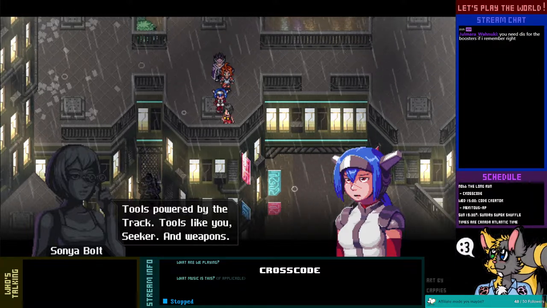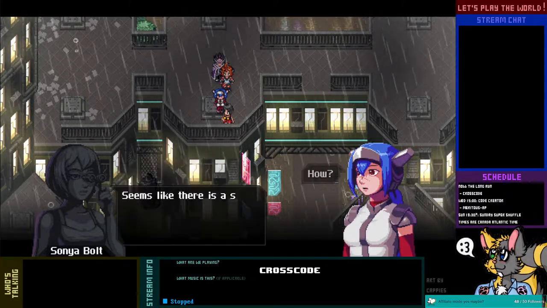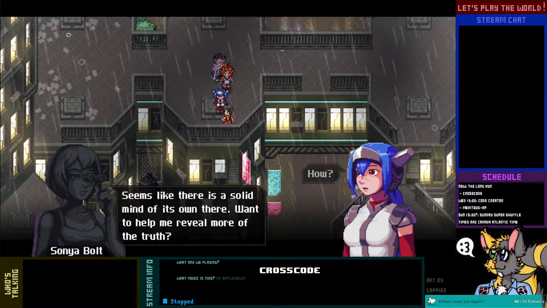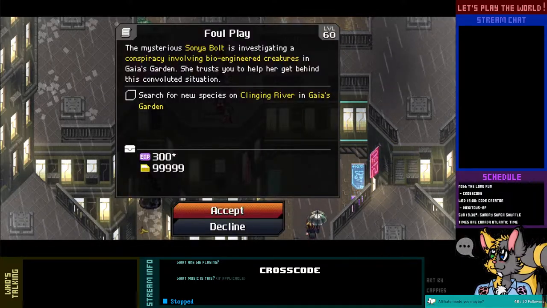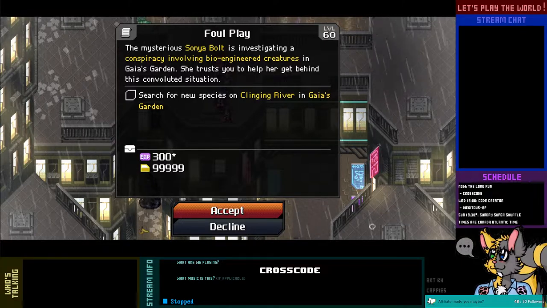Tools powered by the track. Tools like you, Seeker, and weapons. How? Seems like there's a solid mine of its own there. Want to help me reveal more of the truth? This is level 60, so I don't know if I'll be able to properly do this.